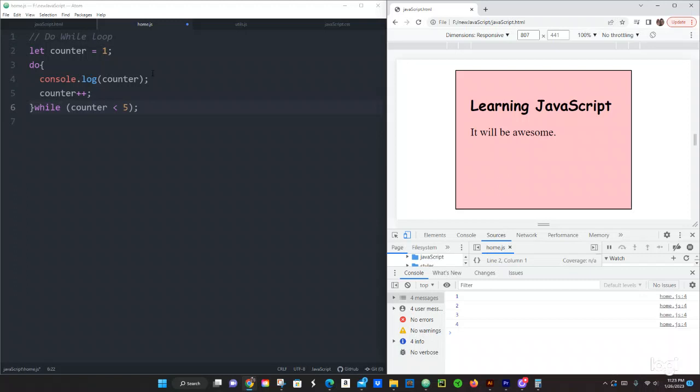So what's happening right here is that first it will execute anything in those curly brackets, like the body of the block of code. For example, the counter is equal to 1, so we got 1 right here, and then it will increment to 2, and then it will check. So is 2 less than 5? Yes. It will keep checking until that becomes false, and then it will stop, and then we'll have the values 1 2 3 and 4 right here.